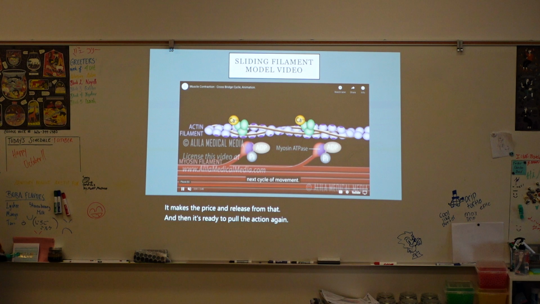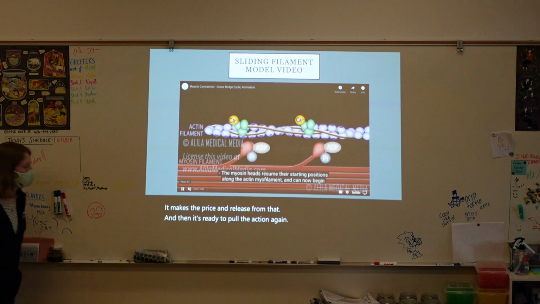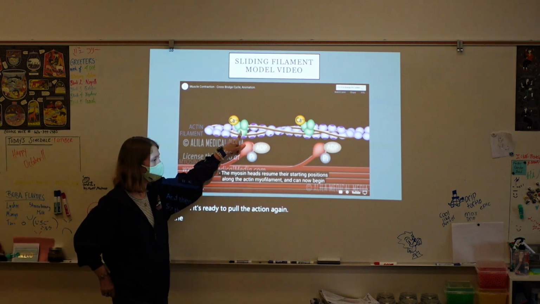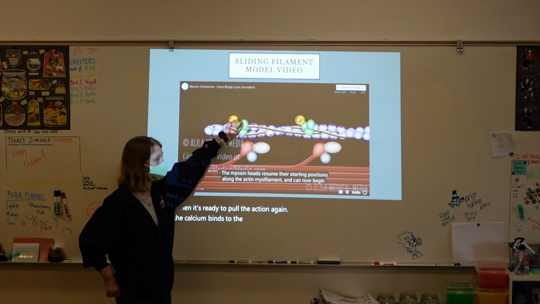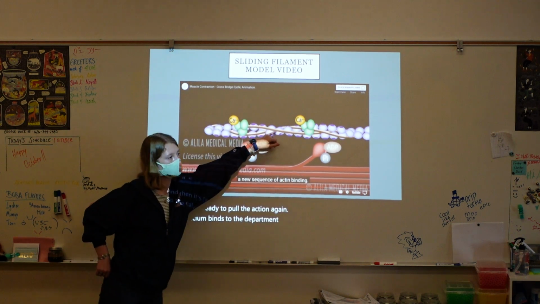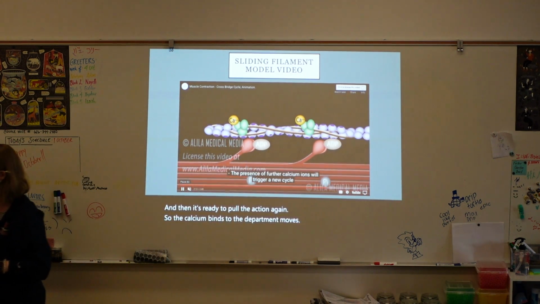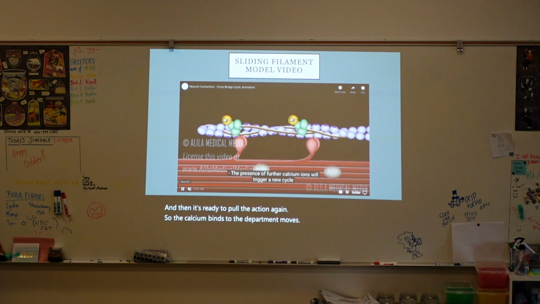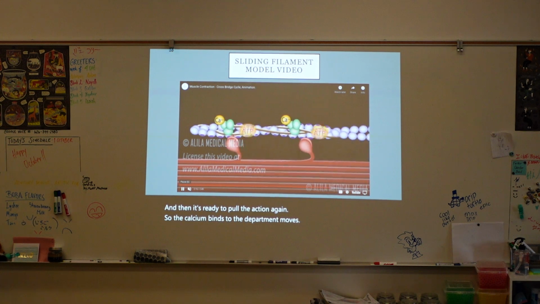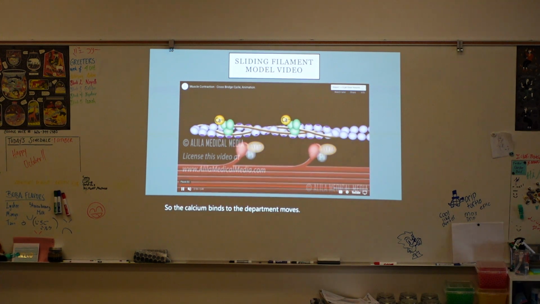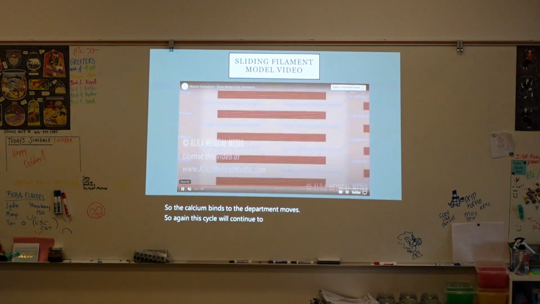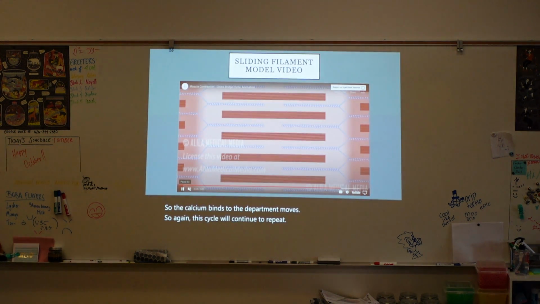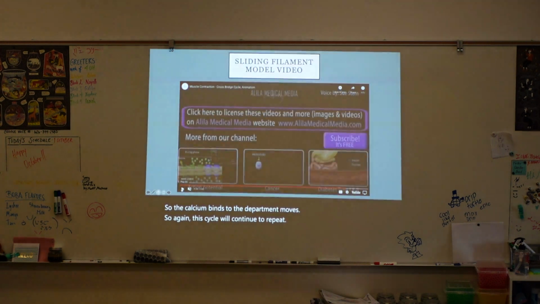Wait, because you said move and expose. So the calcium binds to the troponin, which moves the tropomyosin and exposes the myosin binding sites. So again, the cycle will continue to repeat. And this is a good thing because it creates energy to pull. I'll explain that in a second. Alright.